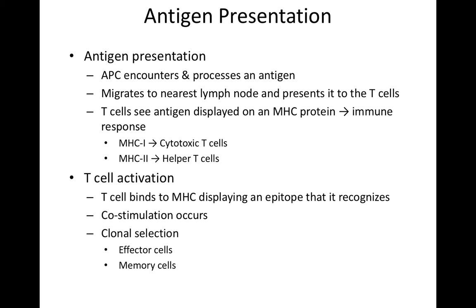Once that happens, we then go into clonal selection, which is rounds and rounds of mitosis creating clones of this authorized cell. Some of them will be the effector cells that are going to deal with this epitope right now, and others are going to be the memory cells that sit back and wait until you see it again. So let's talk MHC for a second.